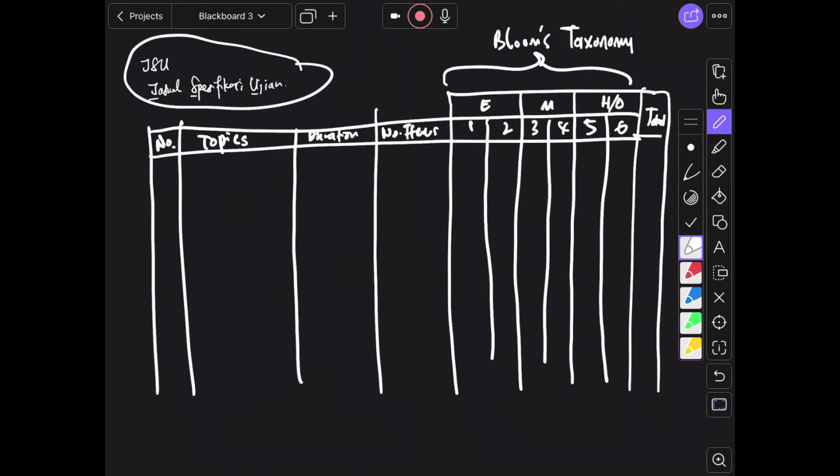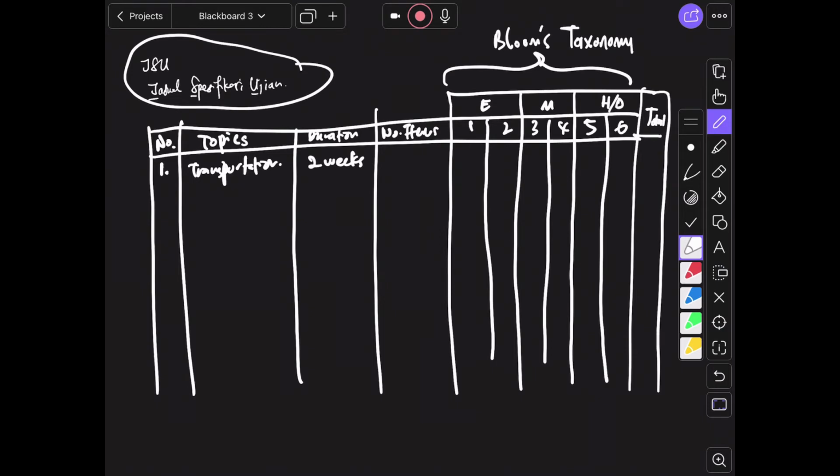So let's say you are teaching the topic transportation, and for duration you will probably take 2 weeks for this. The first step in building your JSU is to lay out all of the topics and the duration.